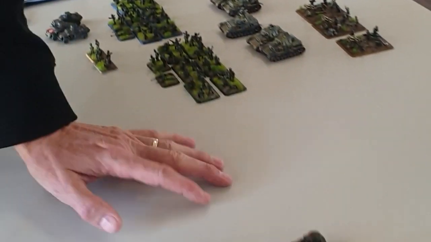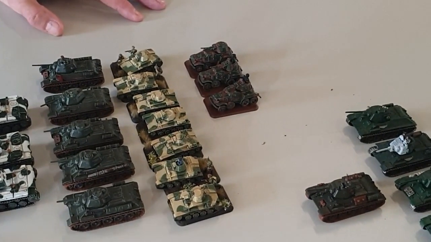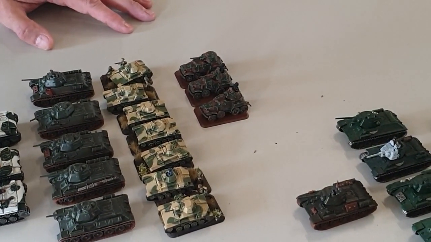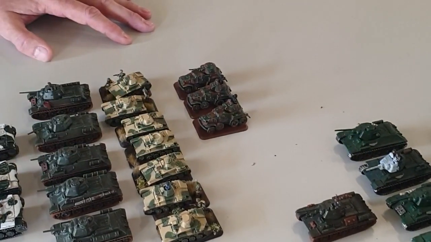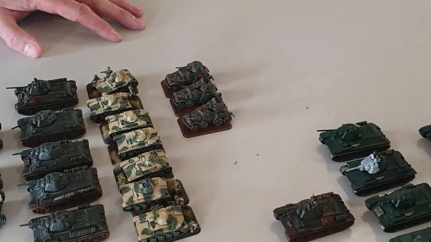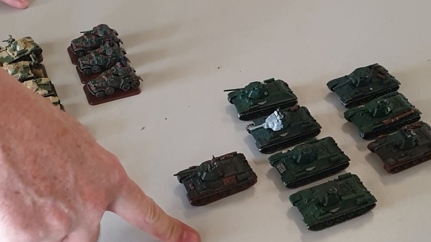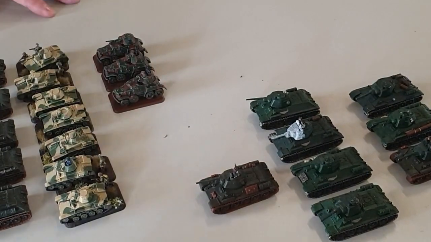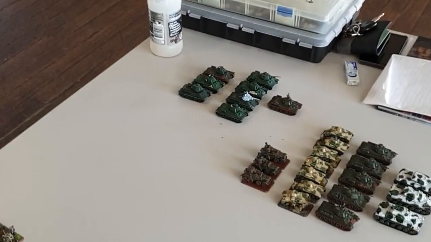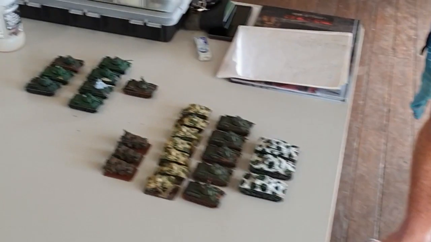Justin has 2 companies also. He has a mixed tank company. So you have 3 KV-1s, 5 T-34s, and 7 T-70s. You have some recon also. And you also have a company of T-34s, 4 of them, and 1 for the company command. Okay, I did forget to mention that my army is 101 points and Justin's army is 100 points.